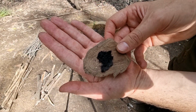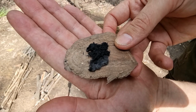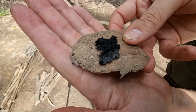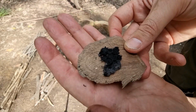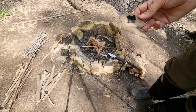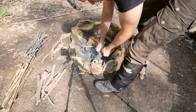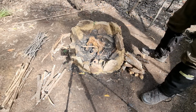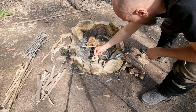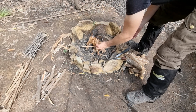All right, I'm going to challenge myself here. I've got here little leftover dregs of char cloth and a little bit of lint from the washing machine. It's like the last dregs. It's barely a thumb's worth. So I'm going to try and spark onto that and then get that sparky ember into that bird's nest and see what we can do. We hit it. We got a hit. Okay, this should be easy. Get that in there. All right.